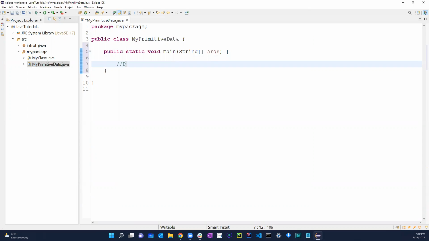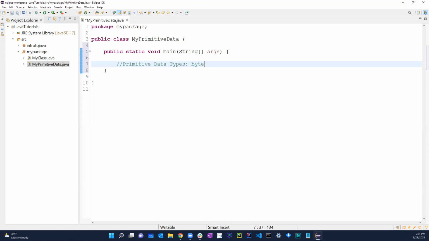And today we're going to talk about primitive data types. There are primitive and then there are also non-primitive. So what are primitive data types, right? Let's just type in a couple of them.